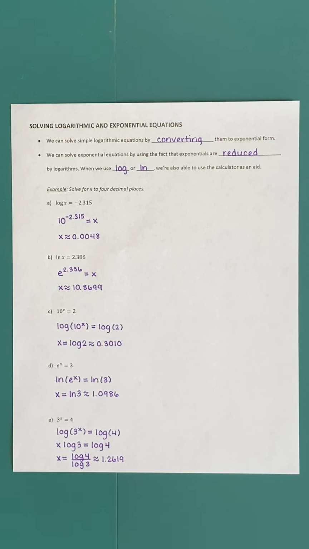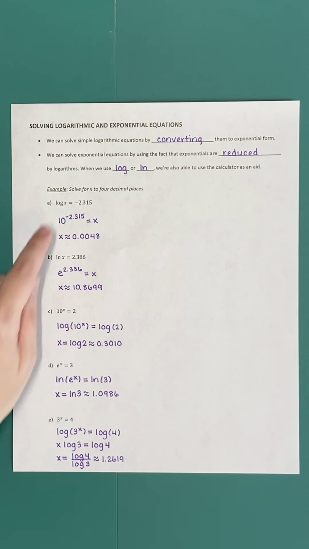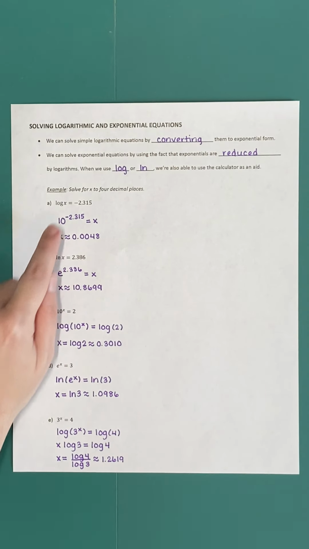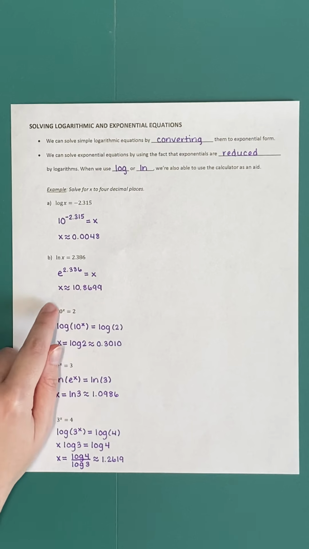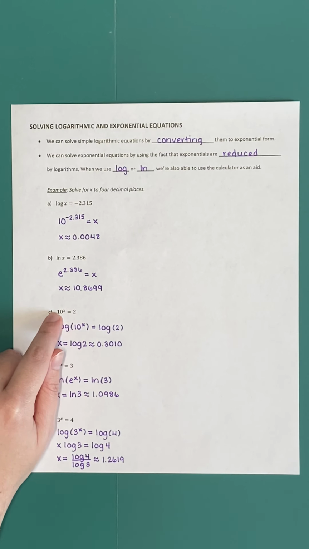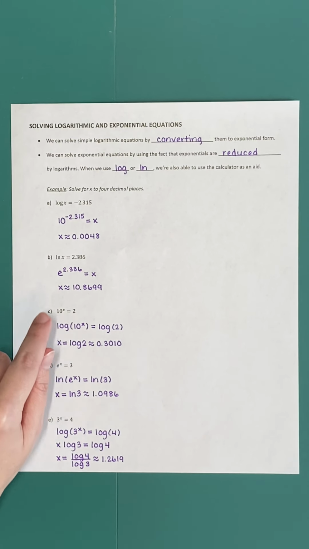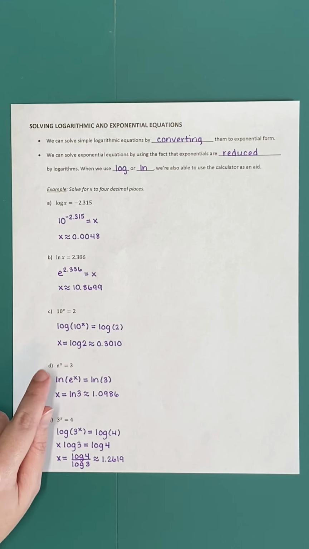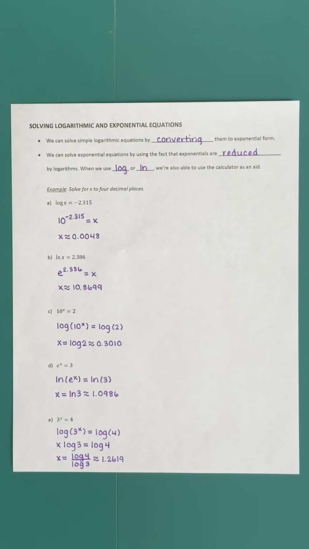Now, what if we have an exponential equation? Let's look at a few different situations. So here we are very dependent upon what our calculator can do. We're using inverses again. So the inverse of a logarithm is an exponential. The inverse of an exponential is a logarithm. So we're going from exponentials to logarithms, which then means if we want to use the calculator, we're limited because now we have a logarithm and we know we only have 2 logarithm buttons.